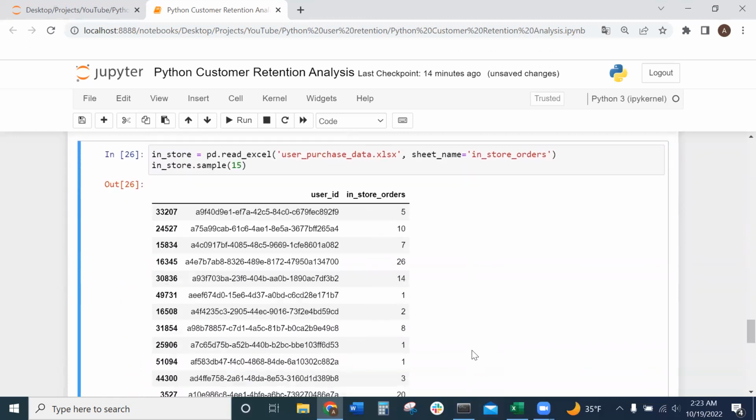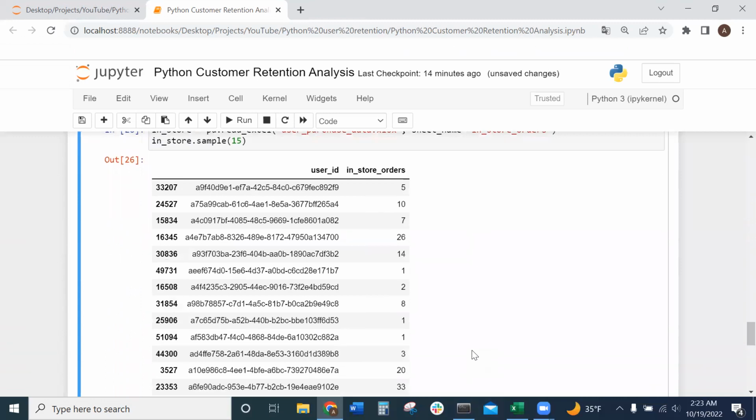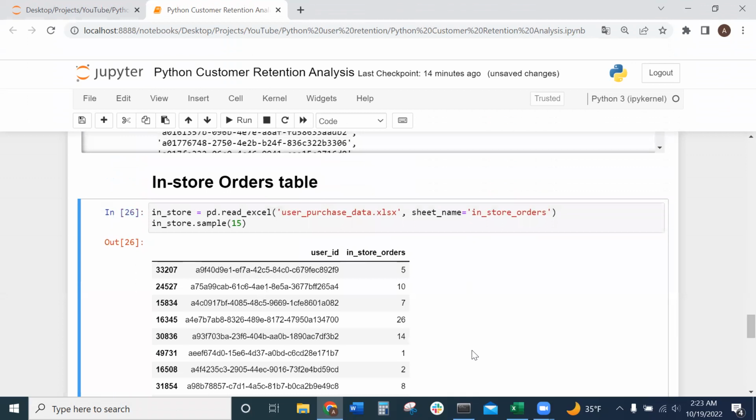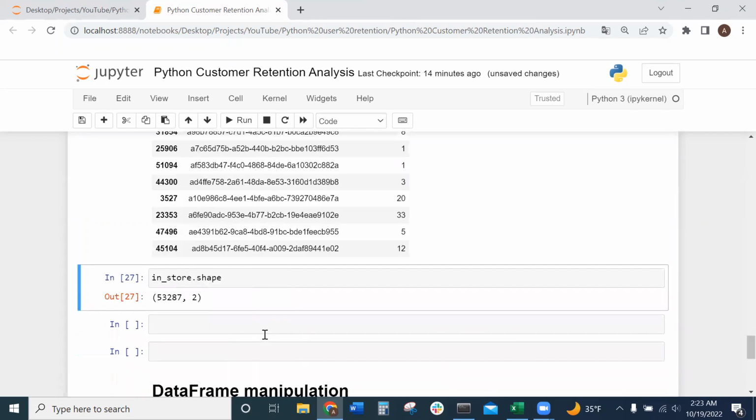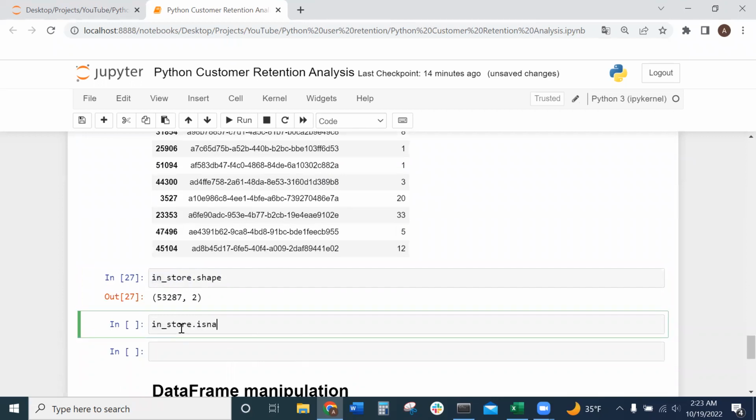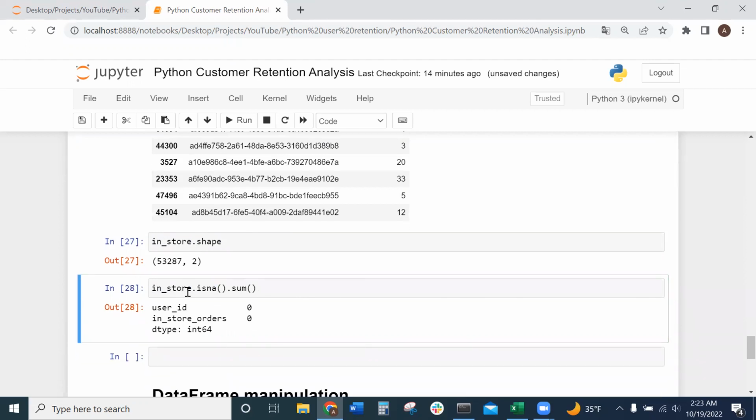That looks good. And then we're going to do the exact same data quality and EDA checks that we did for our mobile orders table. We get our number of rows. Check for null values. None. And then look for any duplicate IDs.